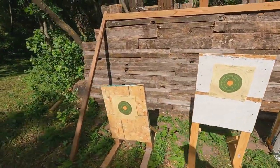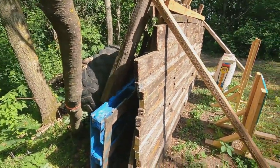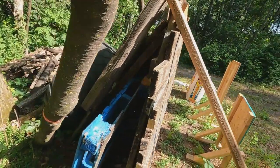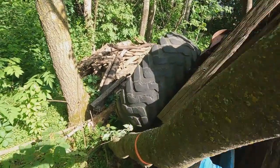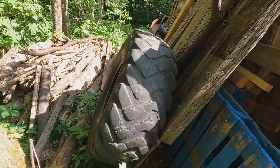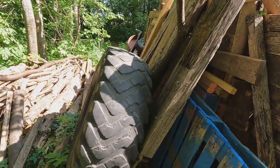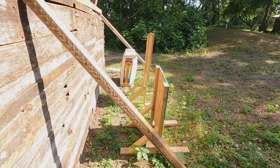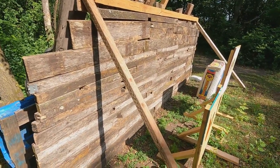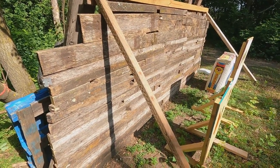I could just use some more of the old timbers that I have. So if you have old lumber lying around, or you're taking something apart, you don't always have to throw it away or burn it. You can find a way to recycle it. And like I said, the old tires also. You fill those with sand and stack those behind this, and you will have a barrier that is completely impenetrable. I thought about using sandbags as my barrier, but obviously the more you shoot them, the more they disintegrate. Some people use railroad ties, which is a very good idea also. There's not much that's going to get through that. But I didn't have those on hand, and I didn't feel like paying for them, so I used what I had on hand.